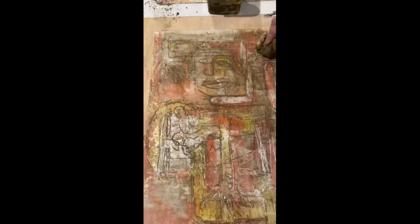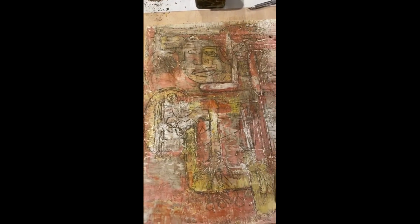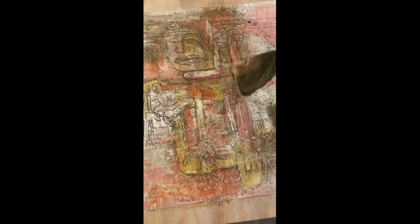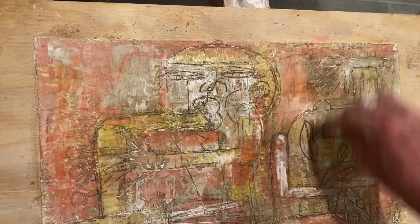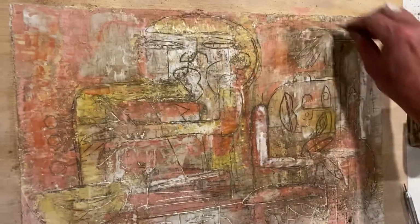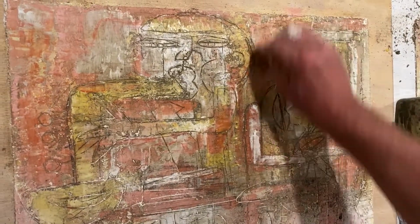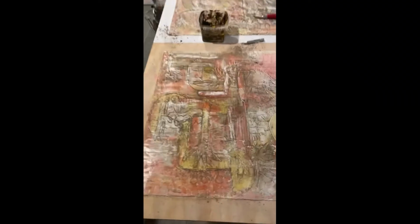I don't know why I came up with this idea. I think I was watching a video about graffito. Oh, yeah, it's real old master sort of techniques. And I'm sort of a fan of fresco painting and just old techniques that people might not use. And I think this plaster is a good vehicle for doing this.